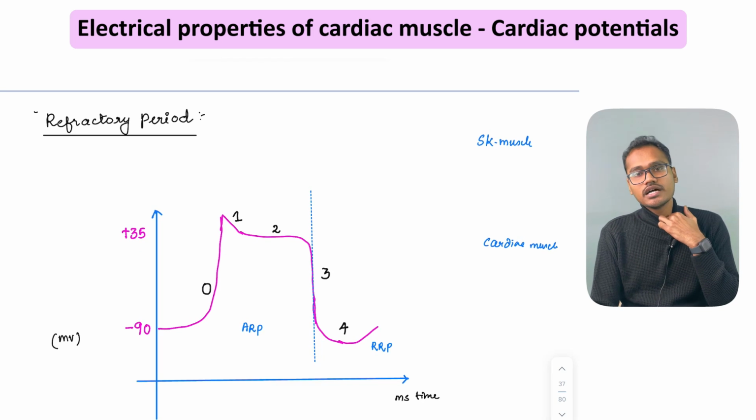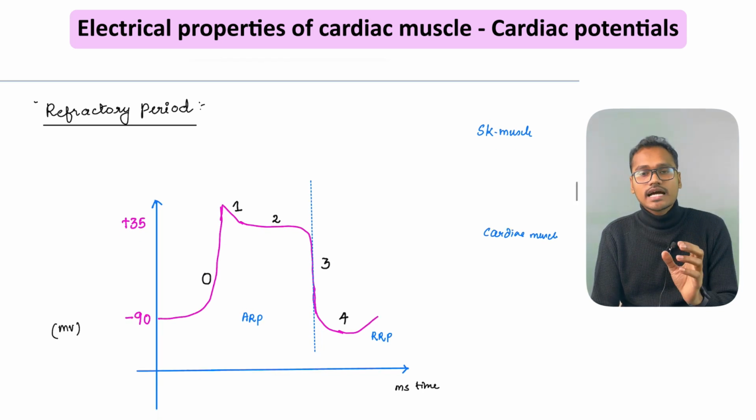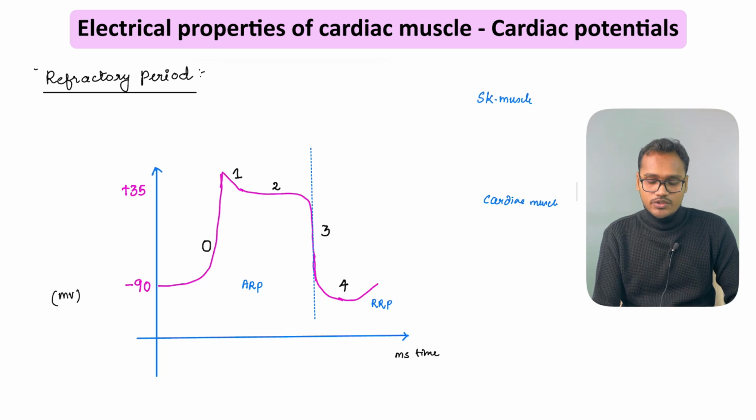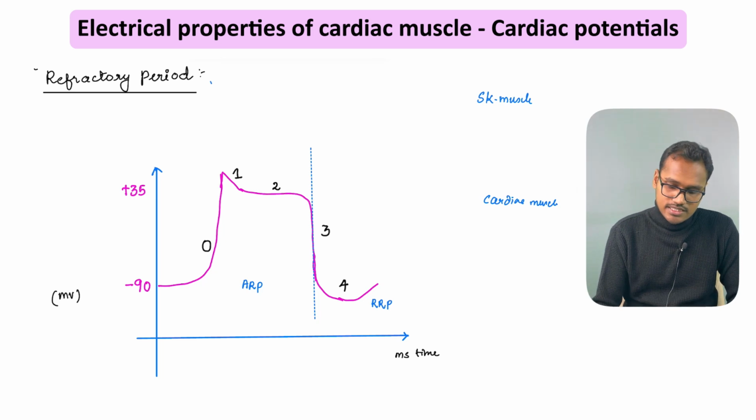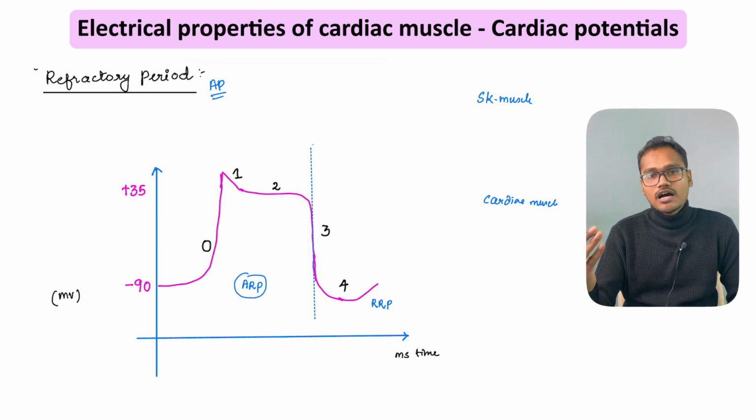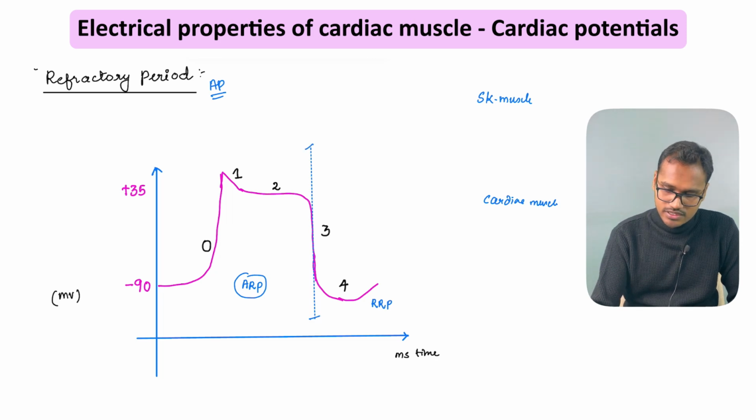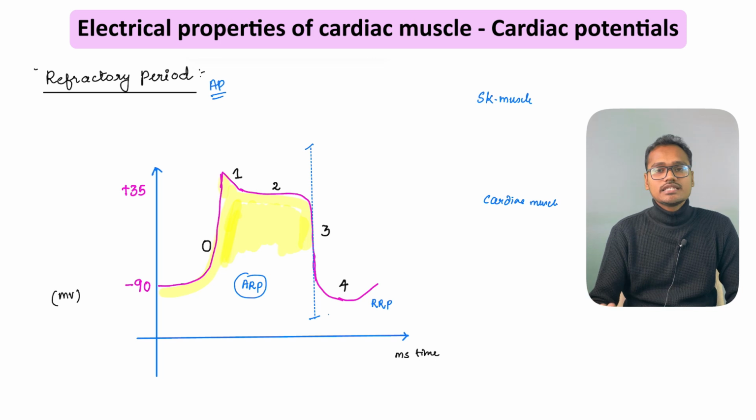And now coming to the refractory period. I told you before itself, the refractory period in a cardiac tissue is for a very long duration. As you can see here, this is the action potential of a ventricular muscle, and here the absolute refractory period is till the half of the third phase. As you can see here, there is a dashed line. Till the half of the third phase, the cardiac tissue is completely in an absolute refractory period. So any stimulus which is given within this period is not going to make any change in the action potential. So that is the absolute refractory period.